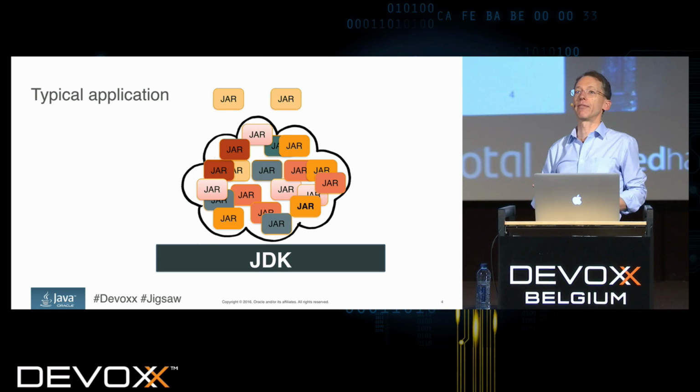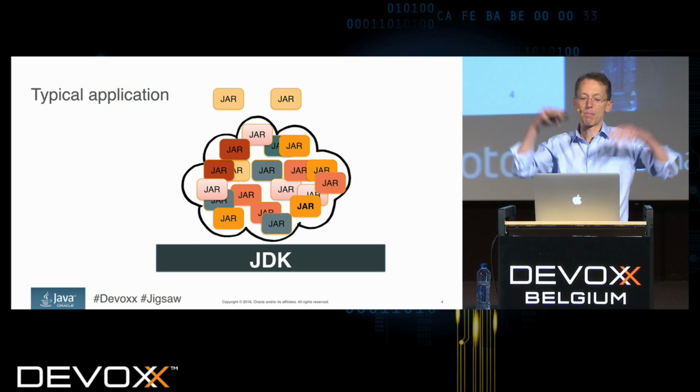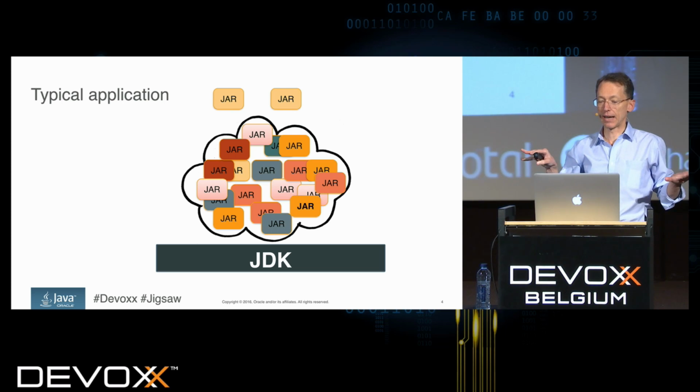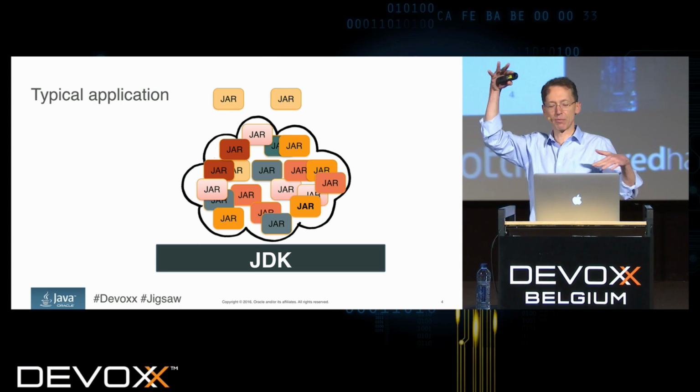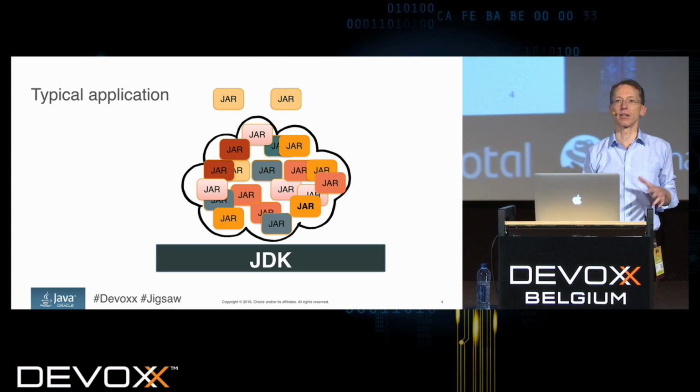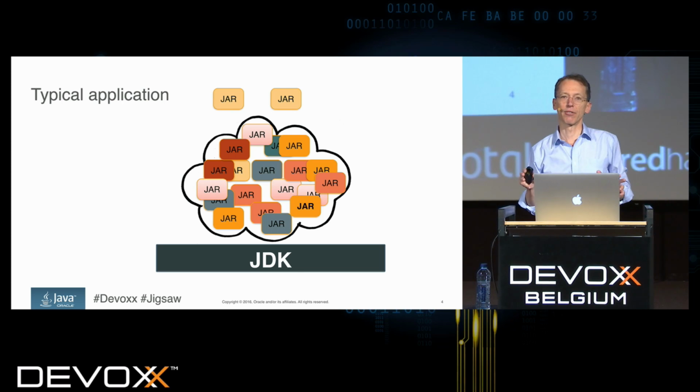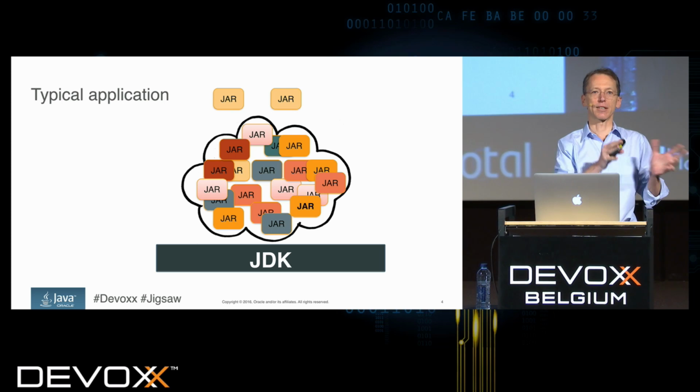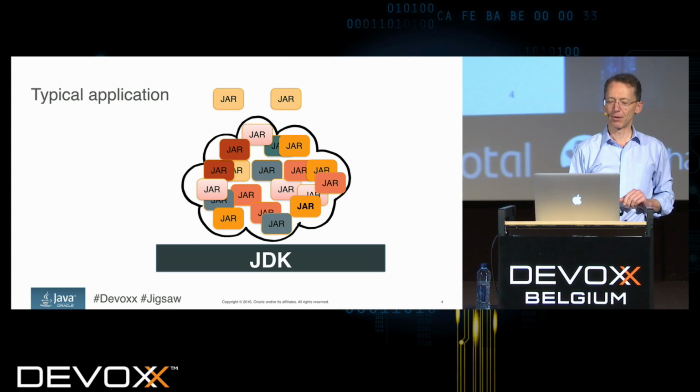At heart, a typical Java application has 3 layers. At the top, you've got your jar files. At the bottom is the JDK. And in the middle of this kind of sandwich thingy is the filling. It's a bunch of jars that you downloaded from the internet and threw in the class path and tested, and they hopefully seem to work.